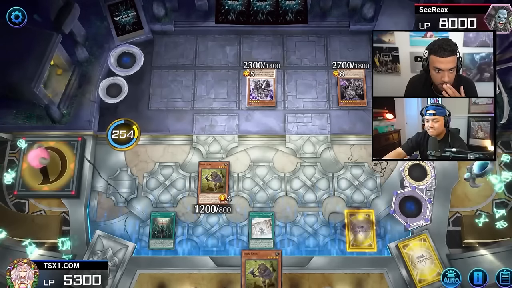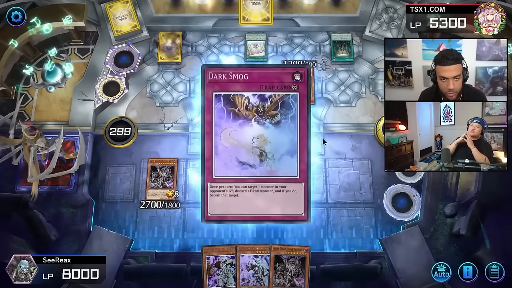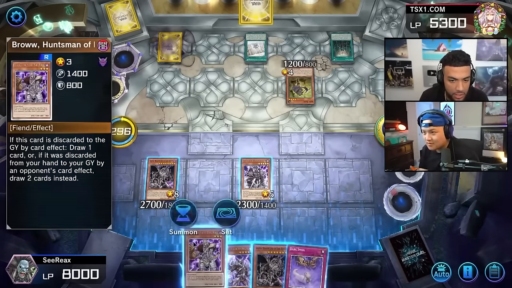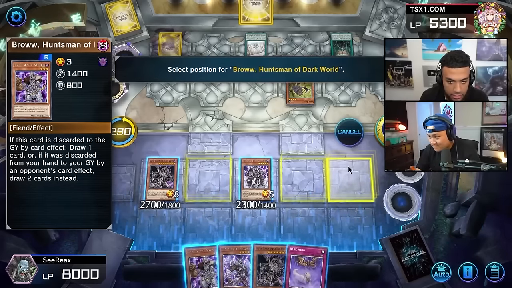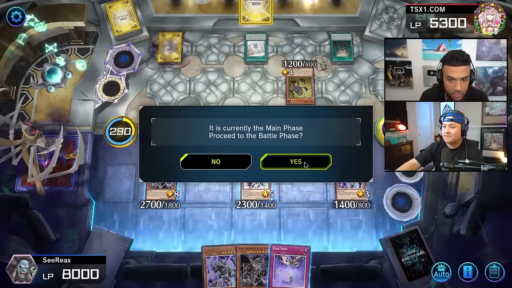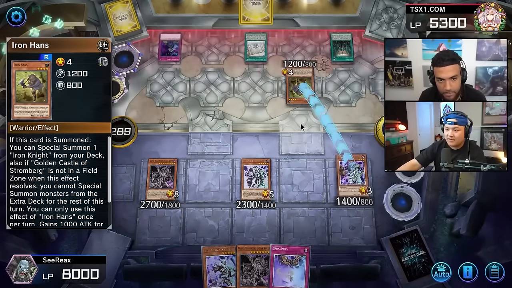Bro, your deck has fairies? Yeah, Princeton. Oh, yeah, true. Please, bro. Yeah, dude. Golden Castle, please, Golden Castle. I beg you. I just got to be straight aggressive. I'm going to play Brow. Okay. I am going to Beitel. Beitel. Have to use this.